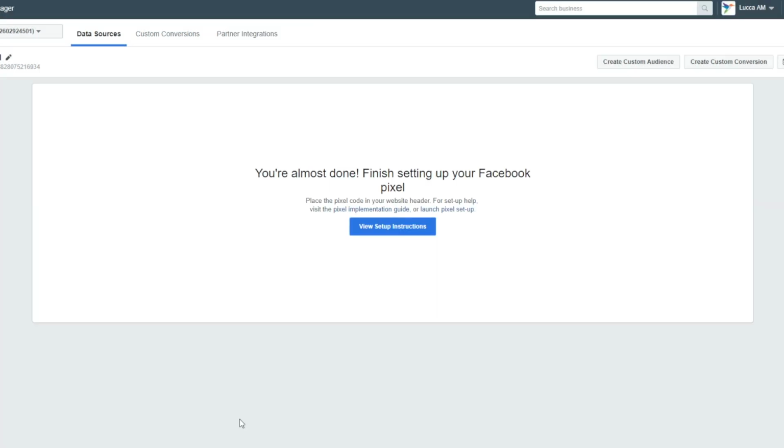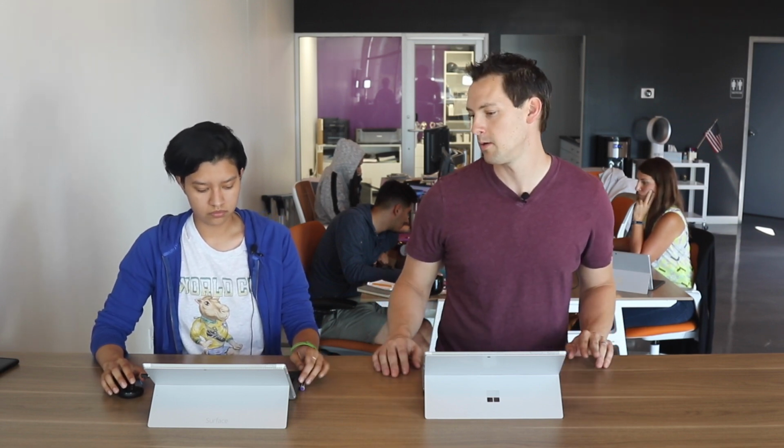So that wraps up, for the most part, what a pixel is, what it does, and how to install it. We'll include some show notes and a little tutorial of how to do it. But if you're running anything on Facebook and you have a store or landing page, you have to set up a pixel. It's a lot of data you can really use to get more information about your customers or potential customers and market to them. Easy, simple, quick for the most part.